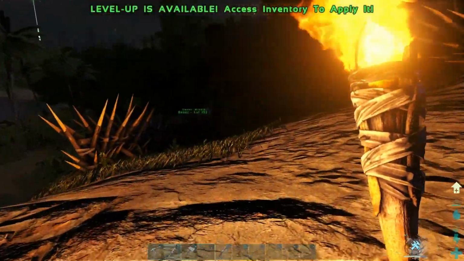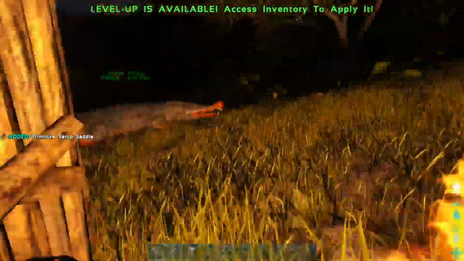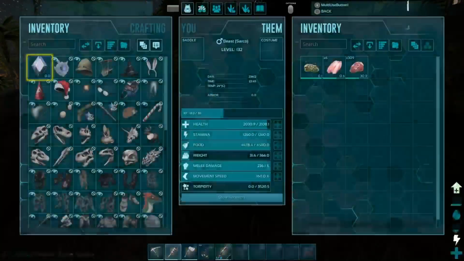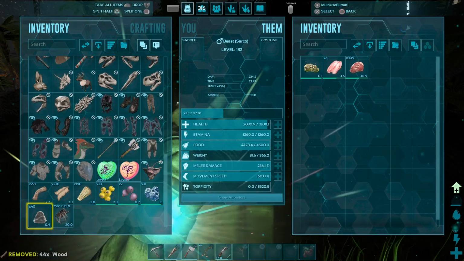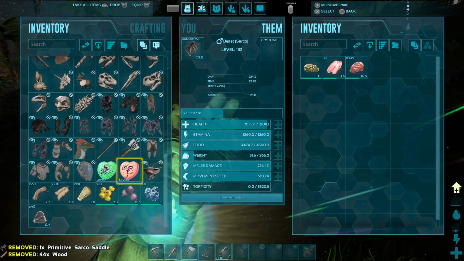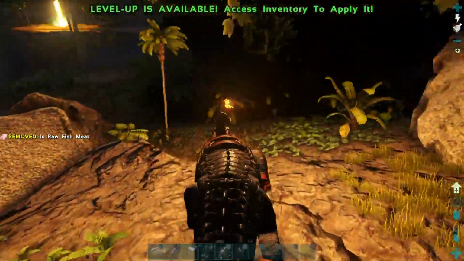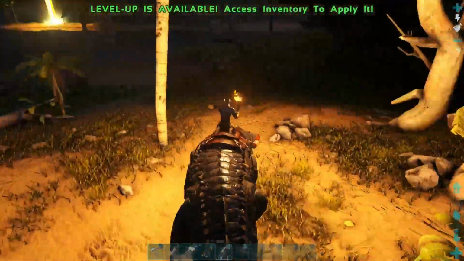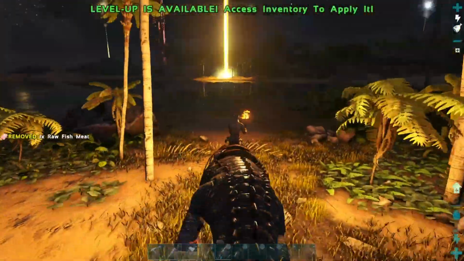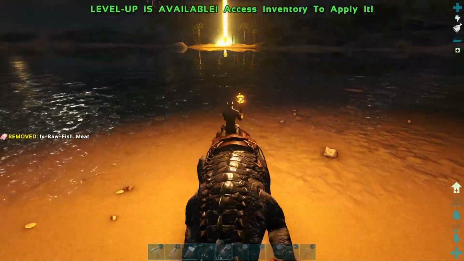So by now I crafted the saddle. Gonna run back to the Sarco like this. I'm gonna drop the wood, put this saddle on, equip. Okay, here we go. So see, you got decent speed on land, but the true speed, the good stuff about the Sarco, you're about to see.